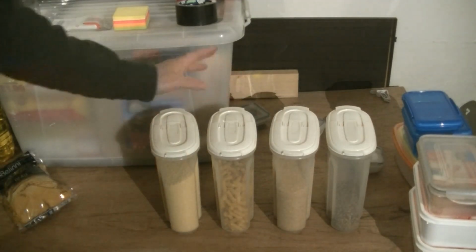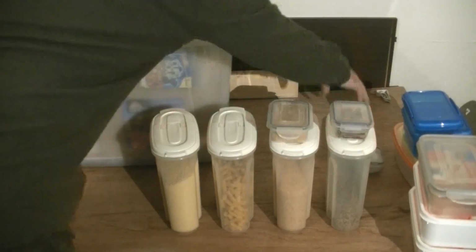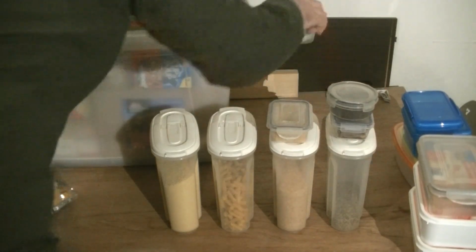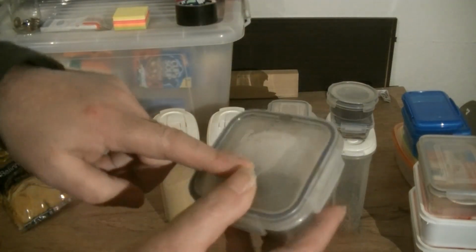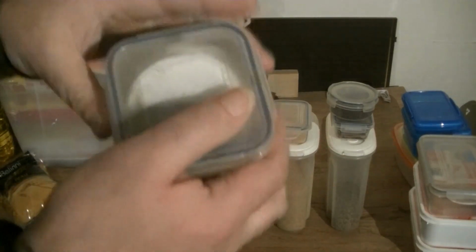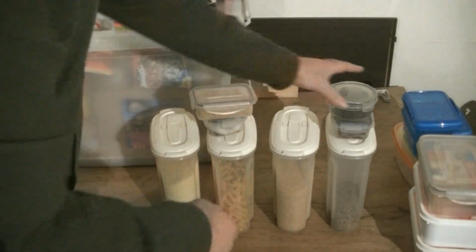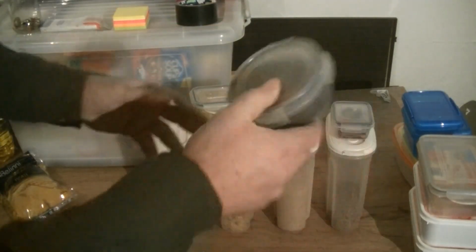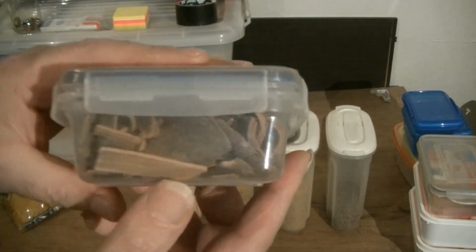Yep, you can. So another little idea I've got is you've got these little smaller containers. Excuse me for showing you my back. You've got these other little food containers right here, and what I do is I put some tea bags in here. Okay, as long as in the jar I've got tea bags, so if the jar runs out and I haven't got any tea bags in the cupboard, I've still got a little emergency stash of tea bags right here. Same with the sugar, I've got an emergency stash of sugar right there. And same with the coffee, a little emergency stash of coffee right there, guys and girls. And in here I've got things like cloves, cinnamon, hopefully you can see that, cinnamon and cloves in there. I do like that in my tea.